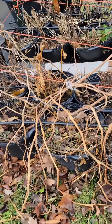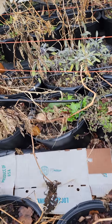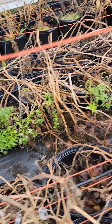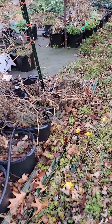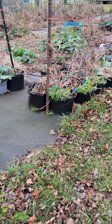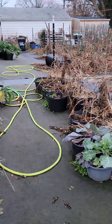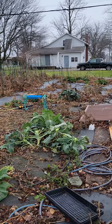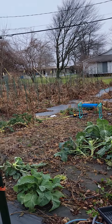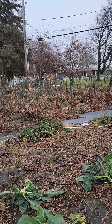We still have a lot of herbs in here, you can see. So we're going to clean this up and we are still harvesting a little bit. You can see we got some collard greens down there, kale, collard greens. There's our tomato patch — we're going to clean all that up.